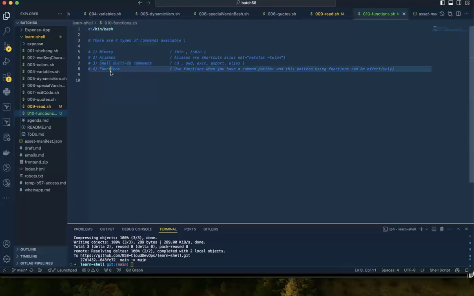Now functions. Whenever you have a common pattern of code, rather than writing the same pattern n number of times, you can declare it once and use it n number of times. How to declare a function: this is the name of the function, open and close parenthesis, open and close curly brackets.